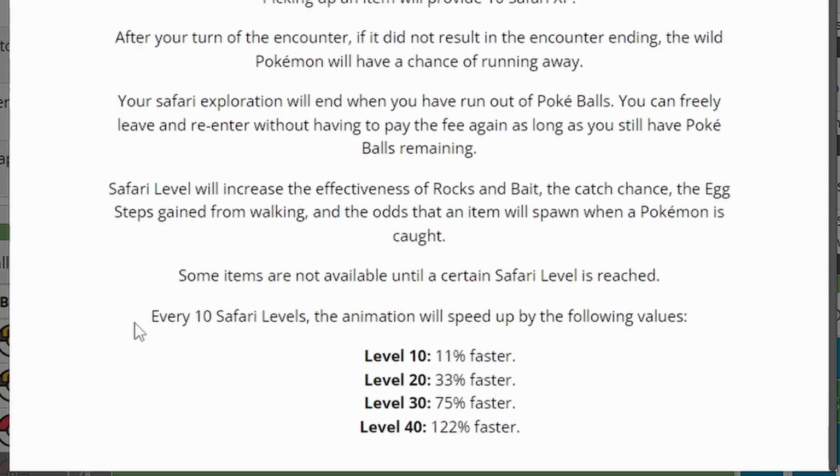I want to talk about why this mechanic is so bad. Basically, every 10 Safari levels, the animation speed speeds up. This is just a bafflingly bad mechanic. When have you ever seen a game reward a player with faster animations? It just doesn't happen and is not a good mechanic.